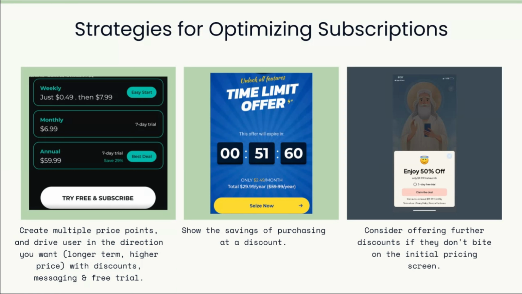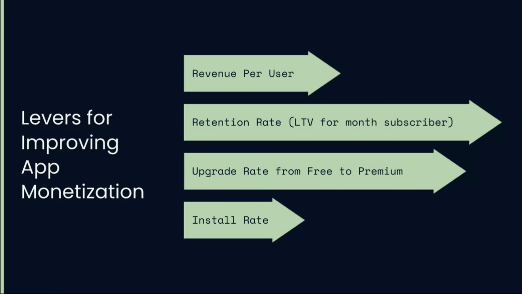And this used to be done, and I guess it's still done on e-commerce shopping carts. If you don't buy something in an e-commerce shopping cart, you may go to your email later that day or the next day, and there'll be that same product at 25 or 30% off. Sometimes now I actually don't even buy the product knowing I'm going to get a discount if I just wait. But you can carry those same strategies into your mobile app subscription. And if people reject your initial offer, you've got nothing to lose by throwing up a lower price point to try to capture some value from that user.